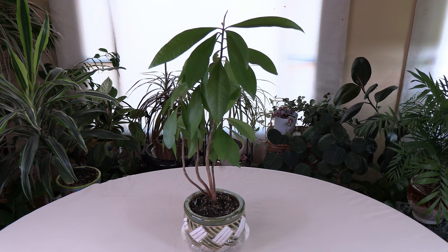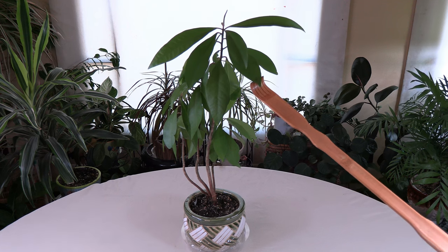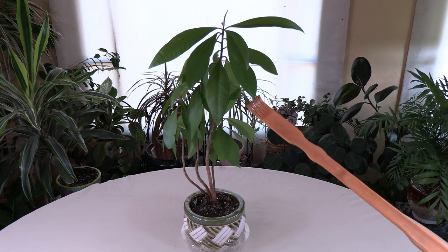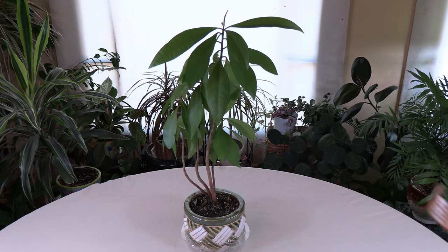I love this plant. It's so easy to grow. It's actually pretty uncommonly grown indoors, but it really should be grown more indoors because it's just an exceptional houseplant. It's really pretty as you can see — it has this lovely rich green foliage. There are some varieties where the foliage is red when it's young and then it turns to green. This plant really adds life to an indoor space.